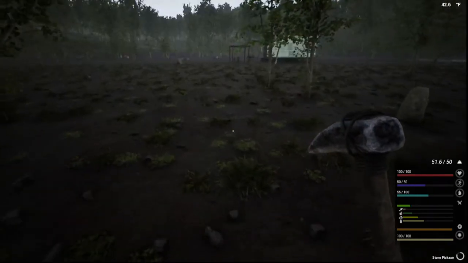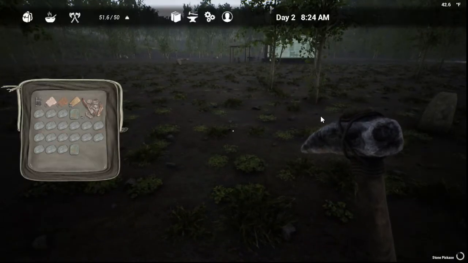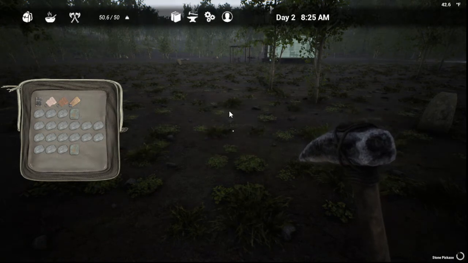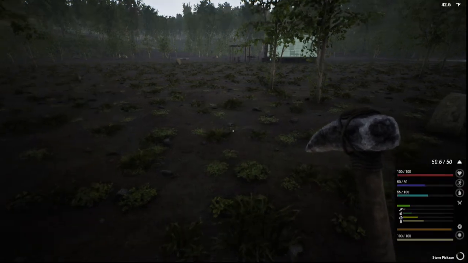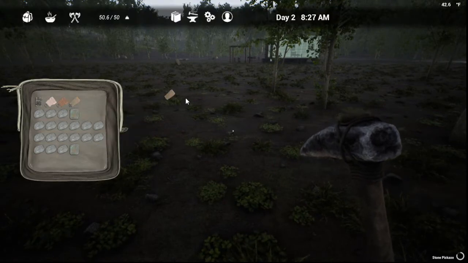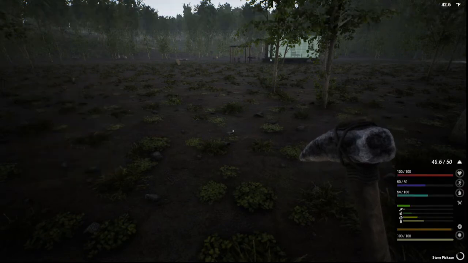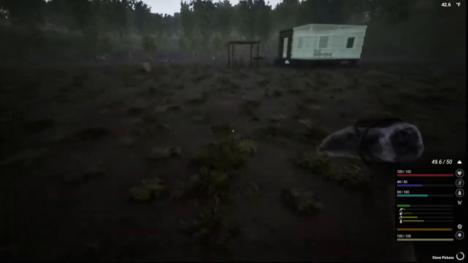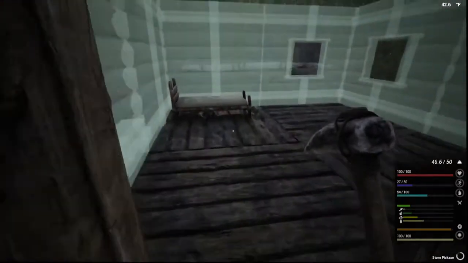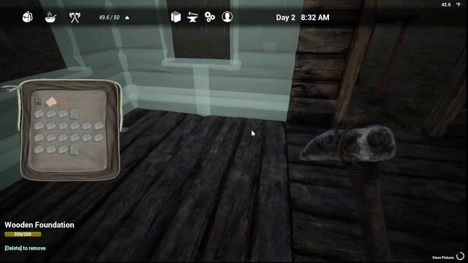Oh, yeah. My weight is reduced, so we'll get rid of bark chips right now. My weight is reduced because my carbs and everything are down. Oop, let's get rid of this too. Since everything is low on me right now, I'm going to build some stairs here. Oh, yes, we don't have any walls here, but that's okay.